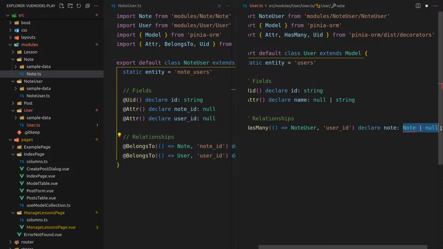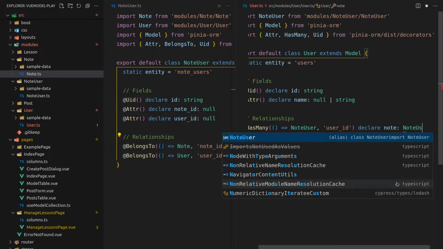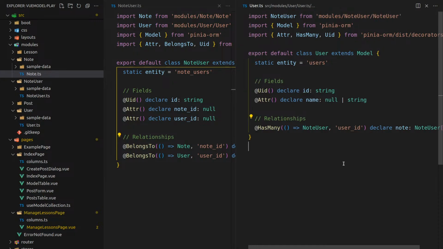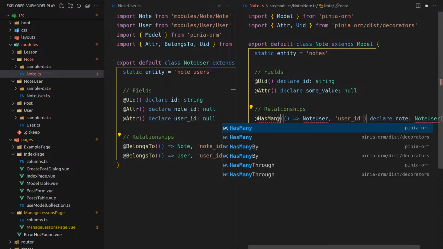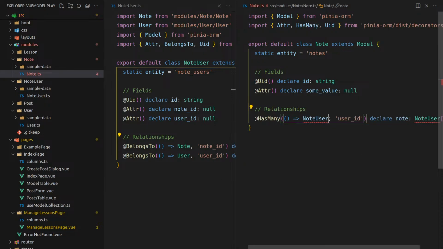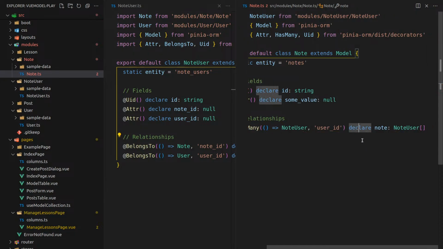And then this would give you back an array of NoteUser. Cool. And then you've got virtually the same thing on your note. Has many NoteUser, call it a note, but instead of user ID, it's note ID.